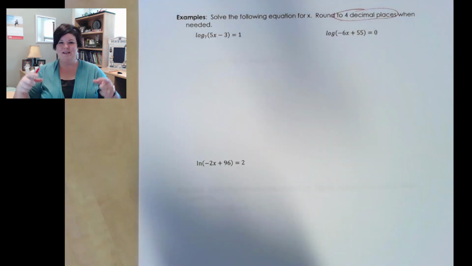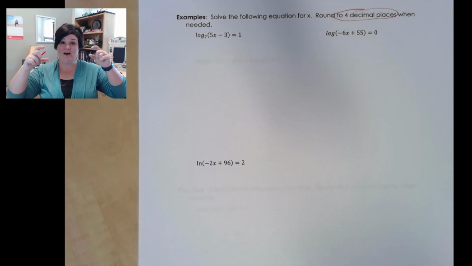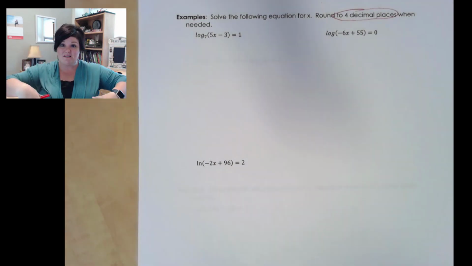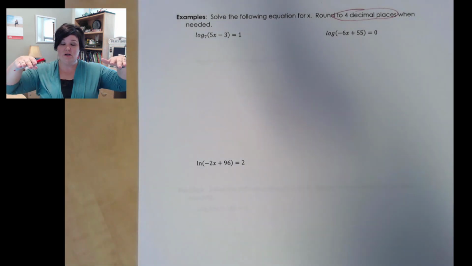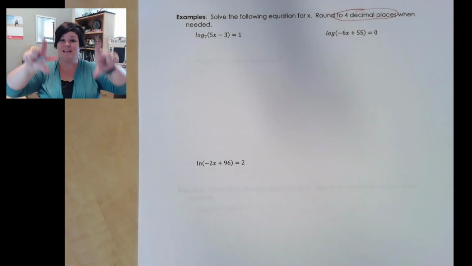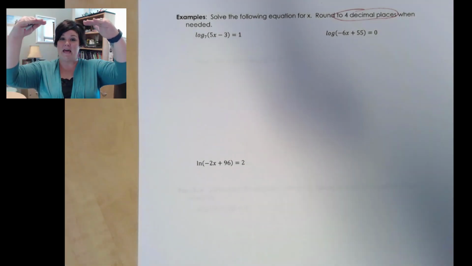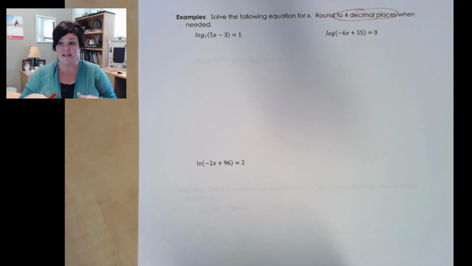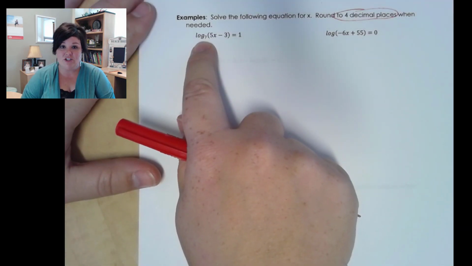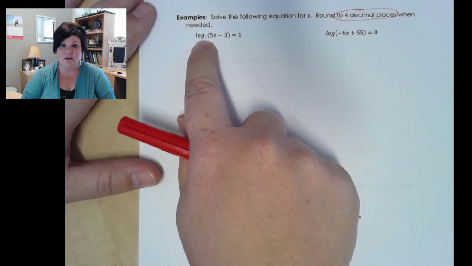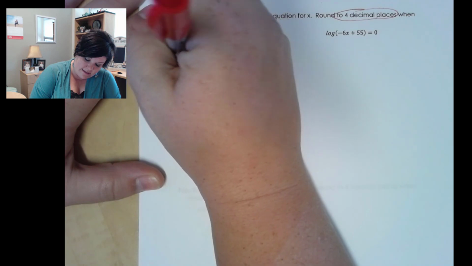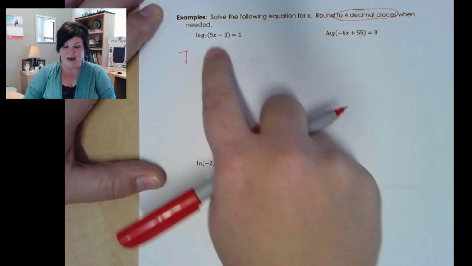Remember that little one-to-one property that we talked about, how if we have the same exponential base on both sides, we can just drop the base and be left with the equation? Well, we can go the opposite way too. We can start with an equation and stick in a little exponential base and bump that equation up into the exponent. So that's what we're going to do on these. The exponential base I want to use is the one that matches that of the log. So we're going to use exponential base 7, and move my equation up into the exponent.